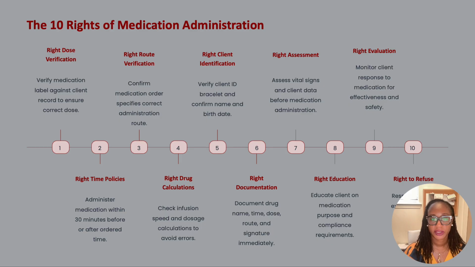So we want to make sure that we have the right route and the right patient, the right medication order. So right drug: check speed of infusion or push, verify accurate dose calculation, and in future upcoming videos I will do some drug calculation if you would like. Right client: check the client's ID bracelet and verify the name and birth date. Where available, include a barcode check of the ID bracelet. Have the client state their full name and date of birth. Verify information using the medication administration record, otherwise referred to as the MAR in some facilities.